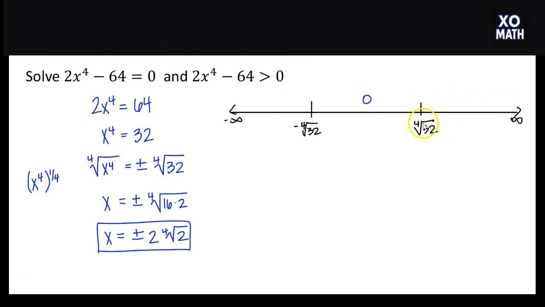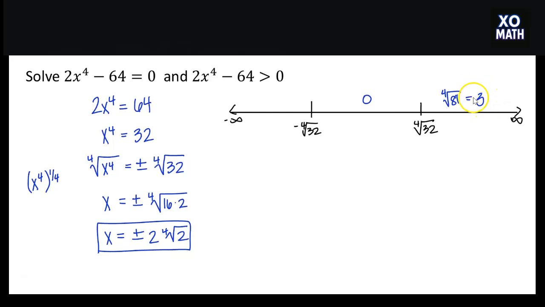Well, if we had a calculator, we can approximate the fourth root of 32. But let's pretend for a second like we don't. We know that a number that's bigger than the fourth root of 32 is the fourth root of 81. So why am I picking that number? Because that's actually a really nice number. The fourth root of 81 is 3, because 3 to the fourth power is 81.